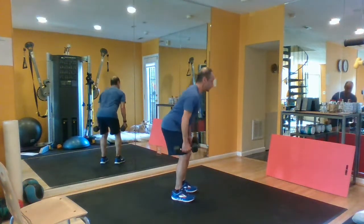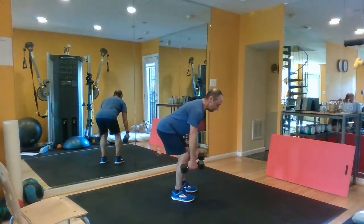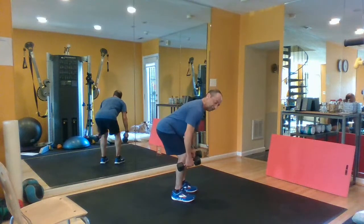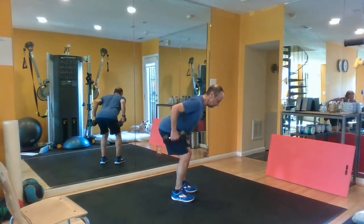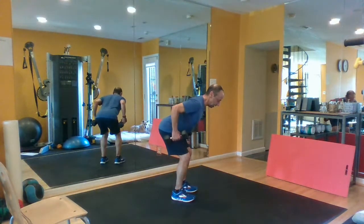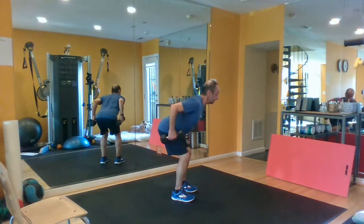So you don't want to be up here. You want to be hinged. Keeping that upper back straight. Think of sending your chest forward. If there's a little arch in your low back, that's fine. You just don't want to emphasize it too much. Breathe. And keep the neck nice and even with the rest of the spine. Not dropping the chin, not raising the face.